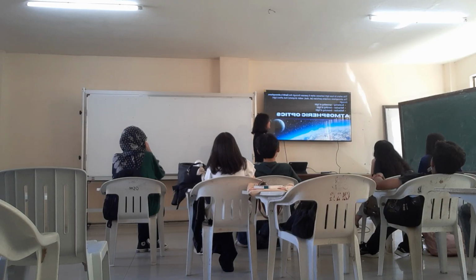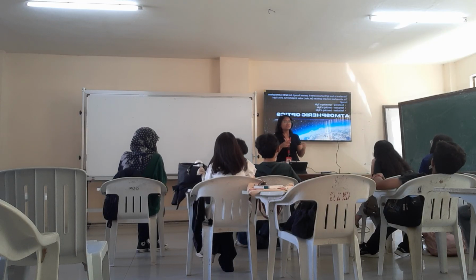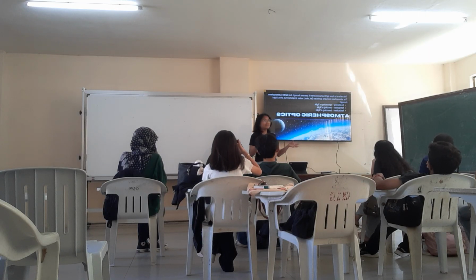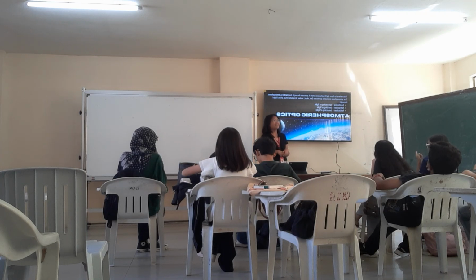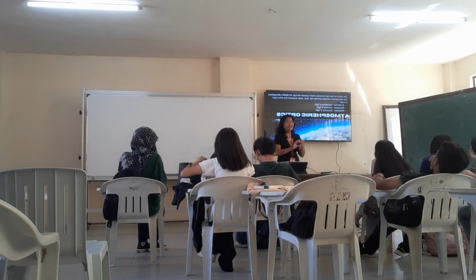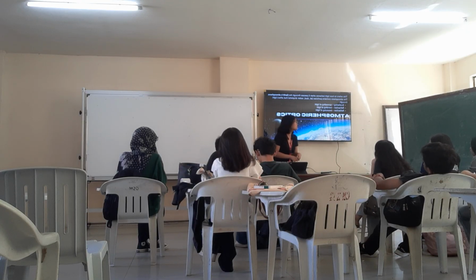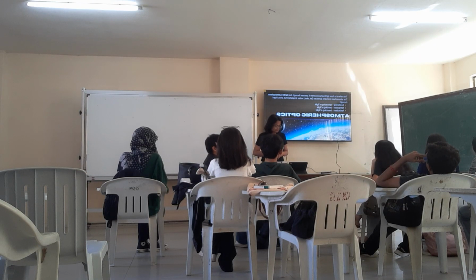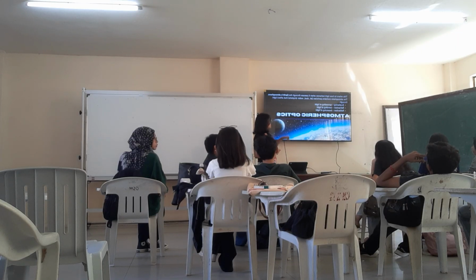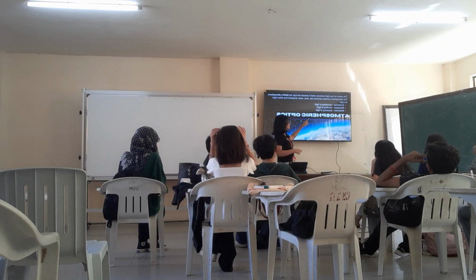Now in atmospheric optics. This refers to how light passes through the atmosphere. That is the behavior of light that passes through the atmosphere, because our atmosphere has air, water droplets, and particles. That affects how light passes through it. As I said earlier, the behavior would be scattering, refraction, and reflection.